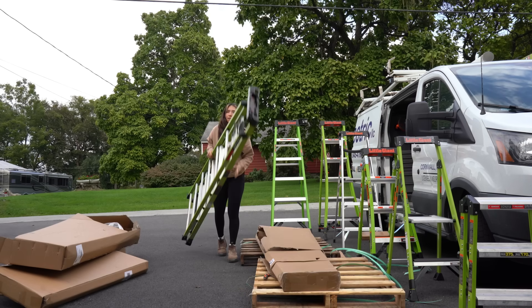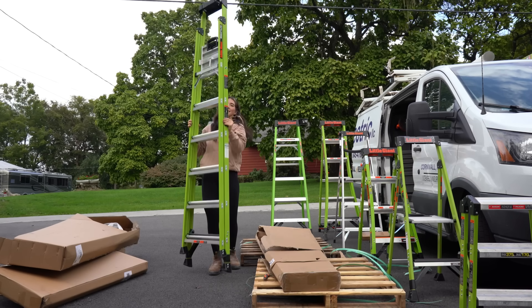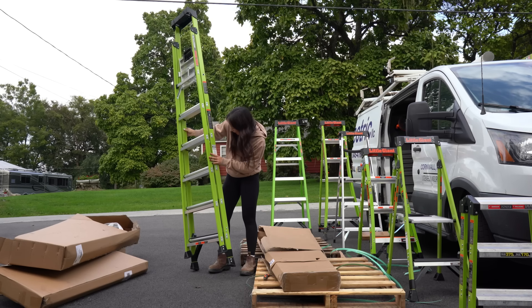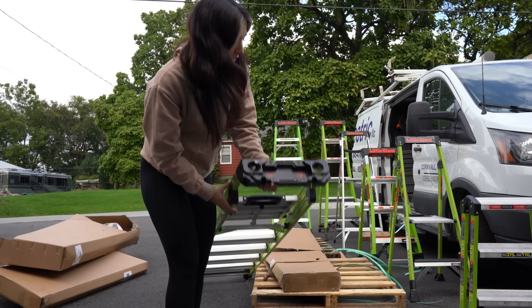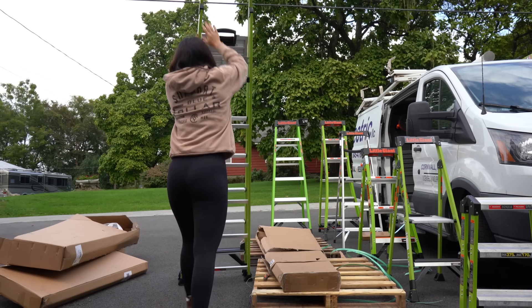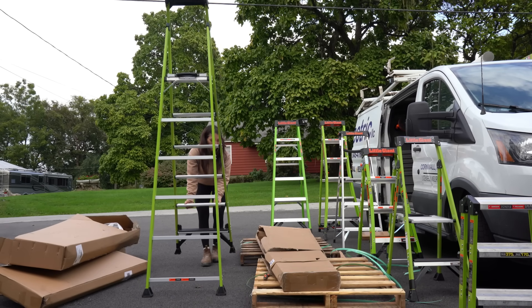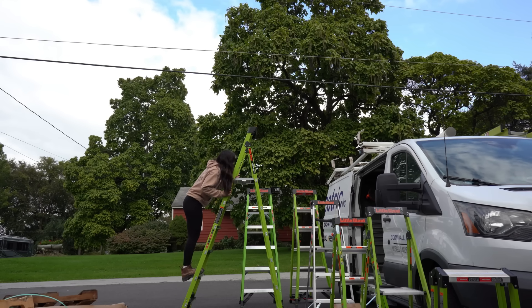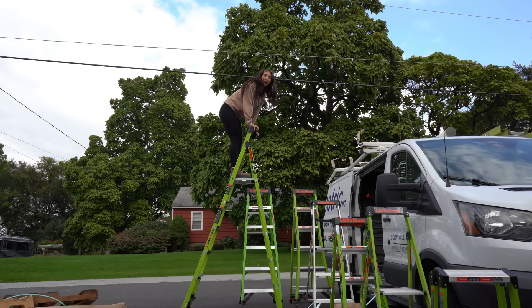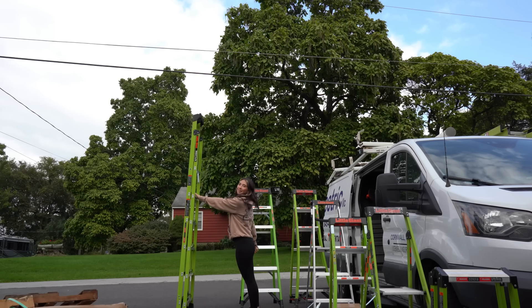This one's a little bit heavier — this is called the Mighty Light eight-foot ladder, the Mighty Light 2.0. Up here you have your options as usual for all of your accessories. Then you open her up — I'm going to have to stand back for this one for you guys to get a visual. And for it to be that light and rated for 375 pounds is impressive. Easy fold up — you just pick that up and she folds right up. Pretty cool.